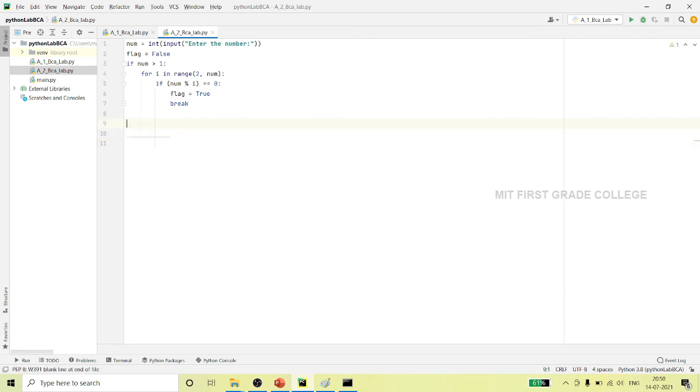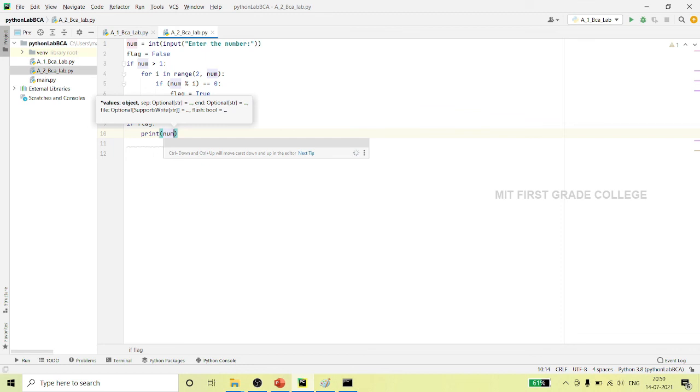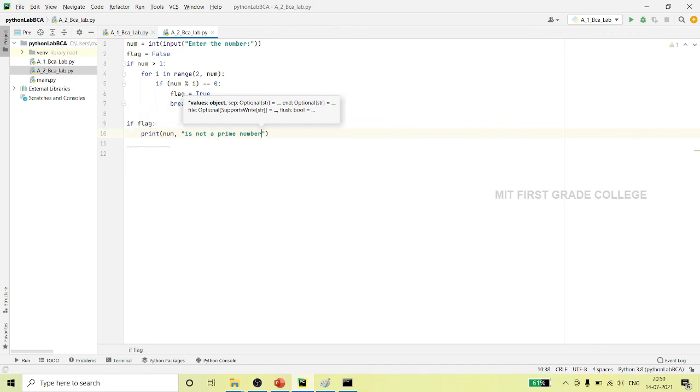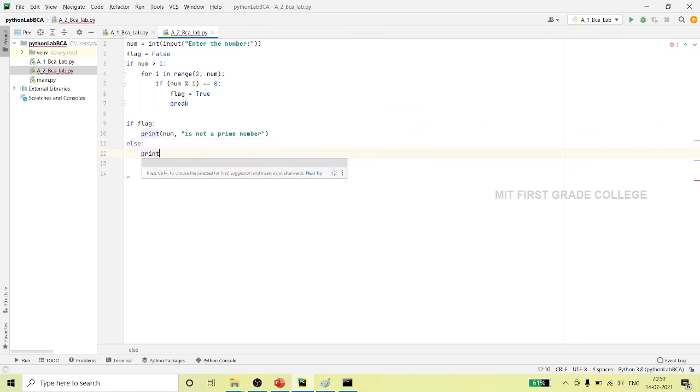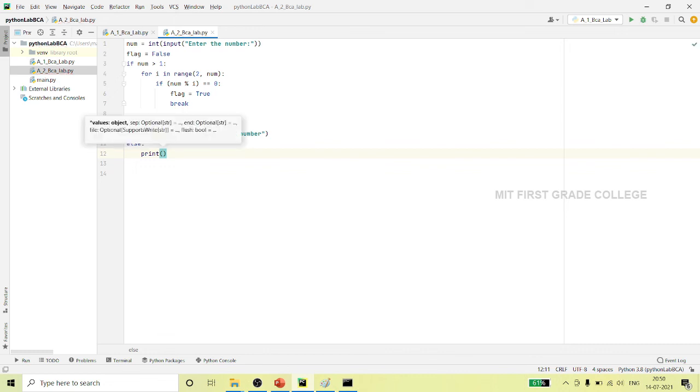Then if flag, so if the flag is true, I will print number, comma, followed by "is not a prime number", right? Then else, print. See here it is automatically taking the indentation, right?